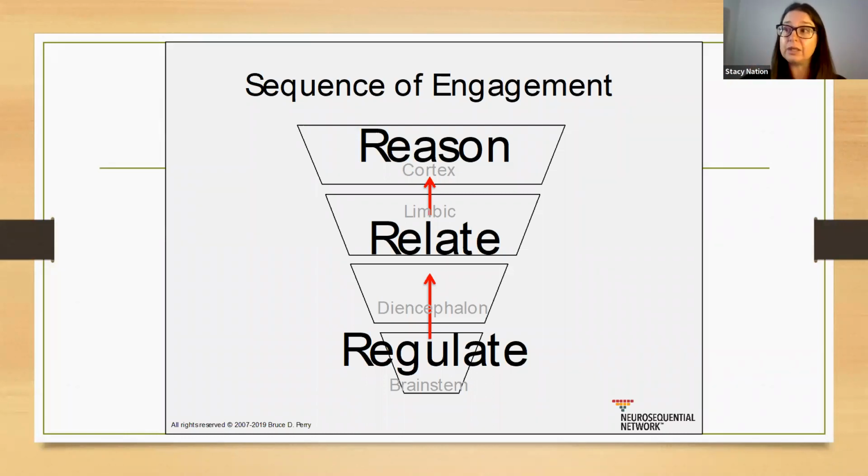So this is a really important slide, because what it's doing is it's helping us understand: regulate, relate, reason. That's the order of engagement, the sequence of engagement we want to have when it comes to students. I'm going to be honest with you. This is actually just how I engage all humans. And I've had many adults that are not ready to reason about their behavior, reason about what's happening in their life, reflect on what's going on, because they're dysregulated.